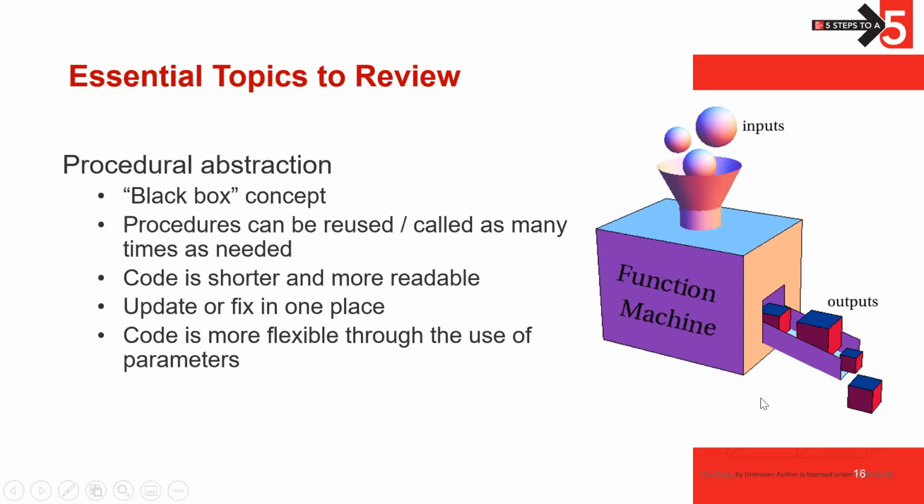I love this diagram here on this one because it shows the whole black box approach for a procedure. That's what makes it abstract. All the details are abstracted away, and all you have to worry about is the input, what type of input does it need, and then what type of output to expect. You don't have to know any of the details about how it works. This applies to whether you're using a built-in function, one you get from an API, and even one that you write. Once you've written it and tested it well, you don't have to worry about it either, and you can use it in this program or others.